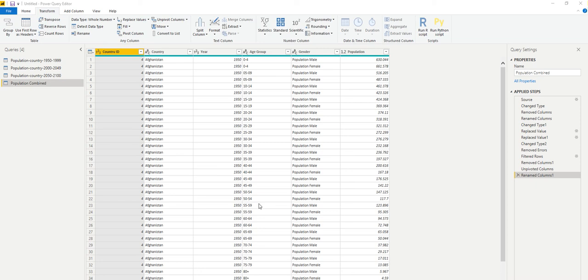In this lesson, I will explain to you how to use split column functions in Power BI. So see here, in the last lesson, we had made two columns. One is the gender, population male, population female, and then same thing, population male and female, and so on. So in the gender column, you can see the word population is there. We do not want this word population.